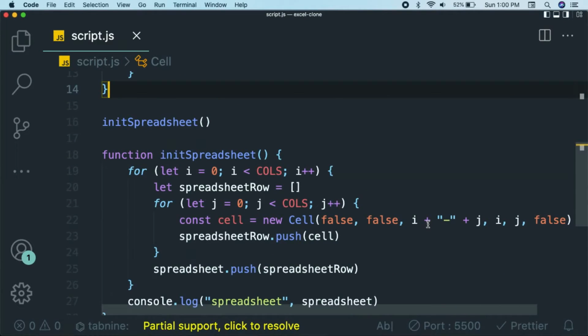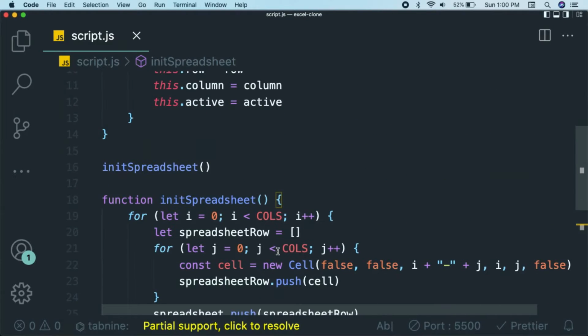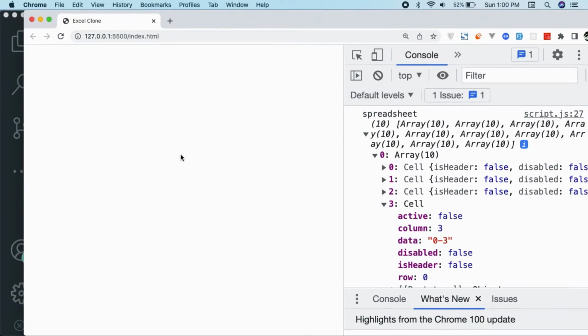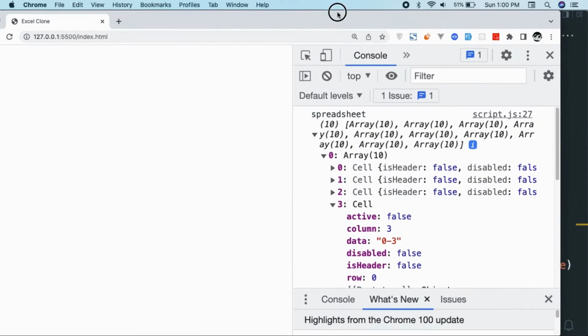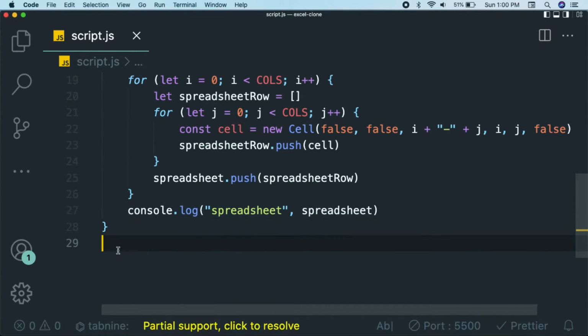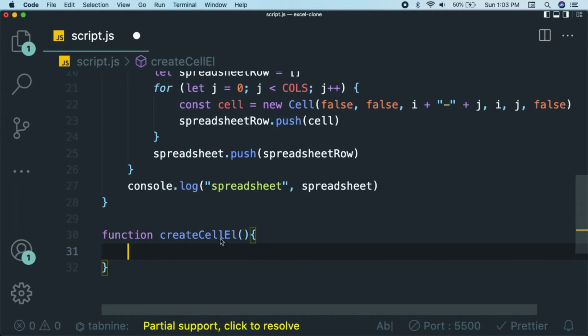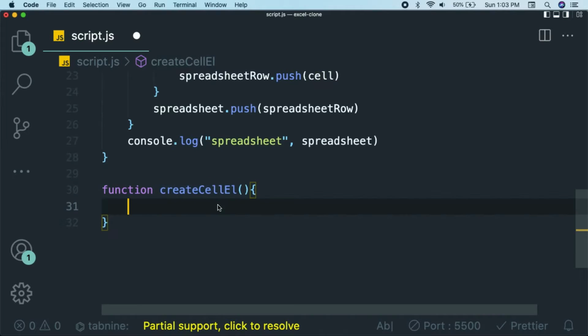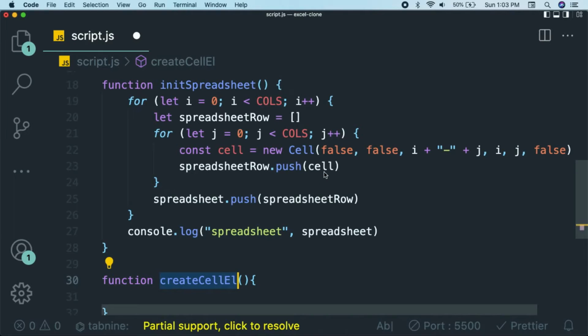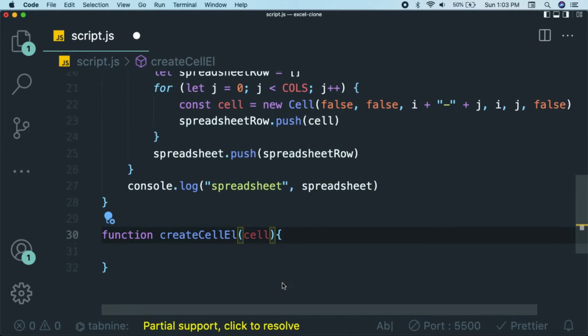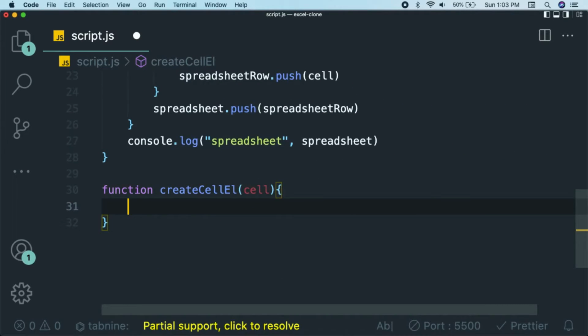So with this we now have to define the logic for rendering the cells, because we want to see something on the screen. As you can see, it's empty and pretty much not looking good at all. We can only see the console. So let us go with defining the function for rendering them. For rendering the cell, let us define a function that will create a div element for each cell. So createCellEl. I like to suffix the el word to mean that it's an HTML element. So to create the cell element, we want the cell data here. So we want it to receive this as an argument. Depending on the argument, we will create the element.